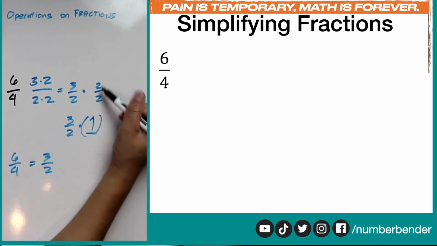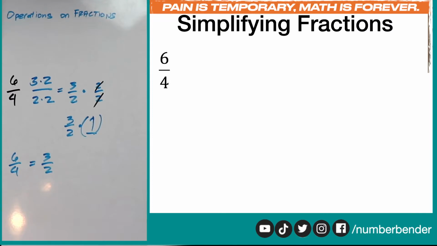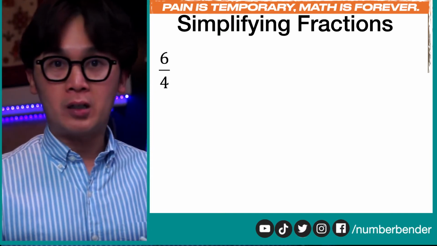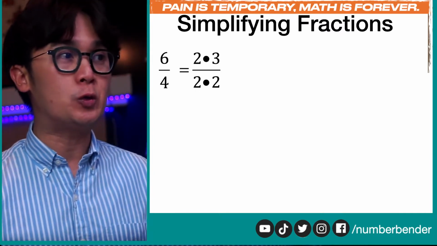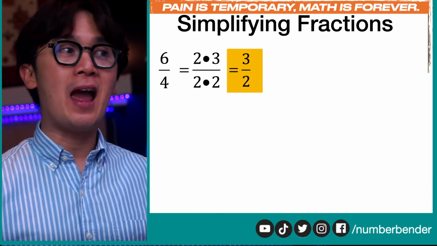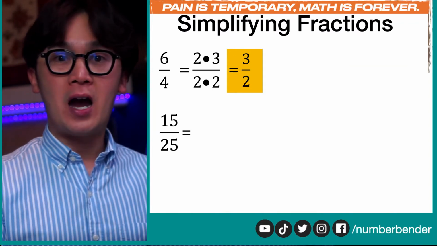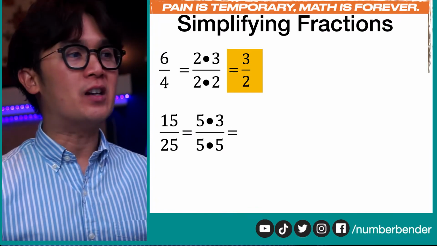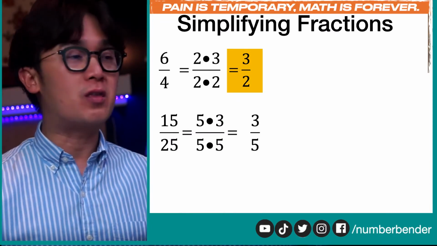We're able to produce a set of numbers that will equal 1, that will give us a smaller numerical representation of 6 over 4. So this is one of the ways we use the prime factors of a number to work out problems in fraction form. So 6 over 4 is 2 times 3 over 2 times 2, and by canceling out 2 and 2, we end up with 3 over 2. If we have 15 and 25, 15 is 3 times 5, and 25 is 5 times 5. We know that 5 over 5 is equal to 1, so we cancel it out, and we are left with 3 over 5.